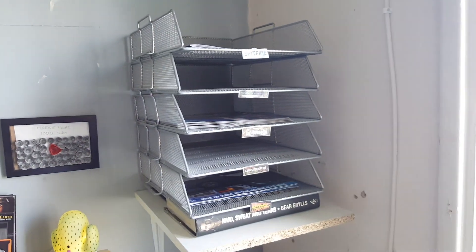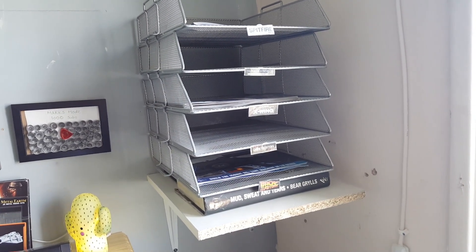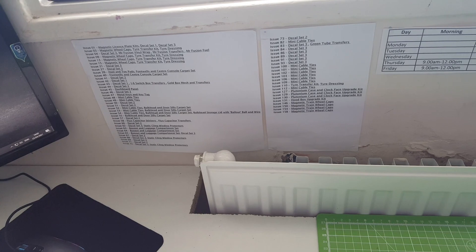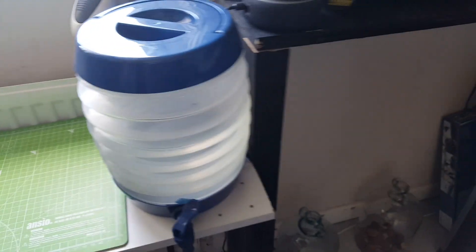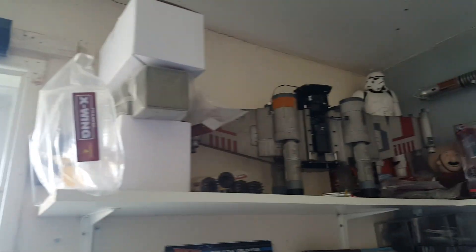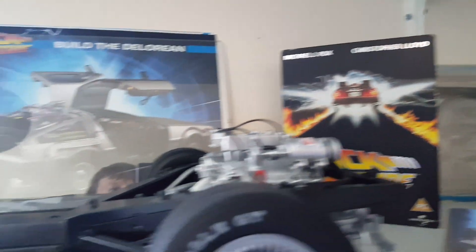If we look up here, there we have all the builds, and in there are the magazines yet to be built. Once they've been built they get put in the relevant folders, but they're there to hand so I can just grab them and go. Down here is my clean guide to mods — that tells you each issue in the DeLorean when you need a mod. I've got my little water thing there because I drink a lot of water being diabetic. Up there is the X-Wing with all the premium bits, and there is the DeLorean with its parts — the misty fusion tire, the white wall tires, various bits on show.